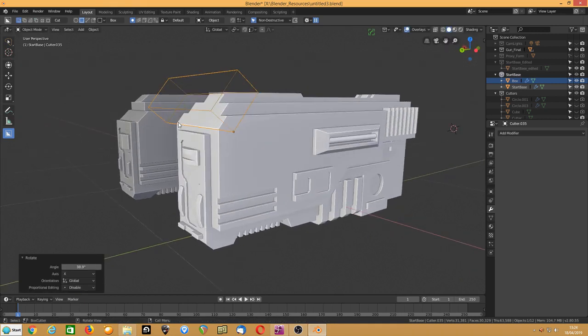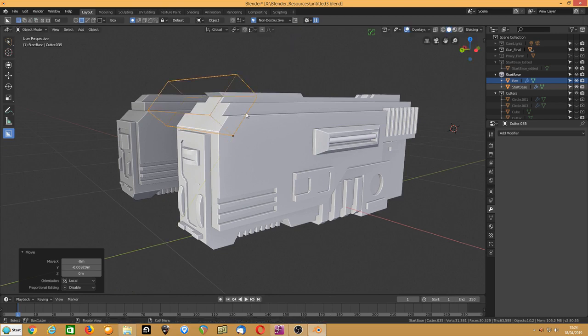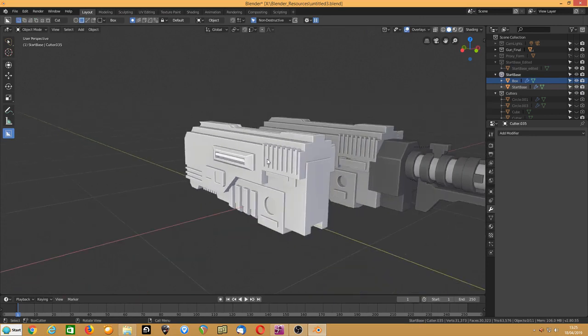So you can sort of start the beginnings of it. I do that a lot as well. I'll use the normal or the local, so do a GY, then Y again, and then I can control when I'm moving the cutter, whether I'm cutting it or moving it along its local or global axis. I use that an awful lot. So like I could use either GYY or GZZ there. So anyway, that's that bit done.